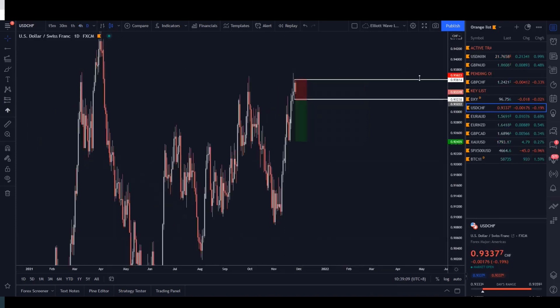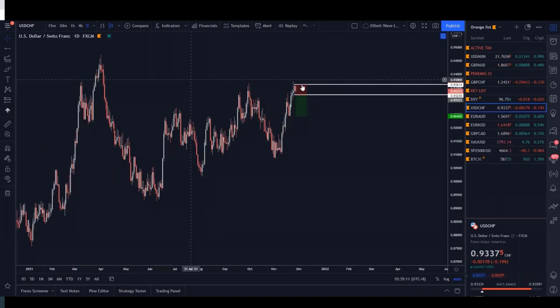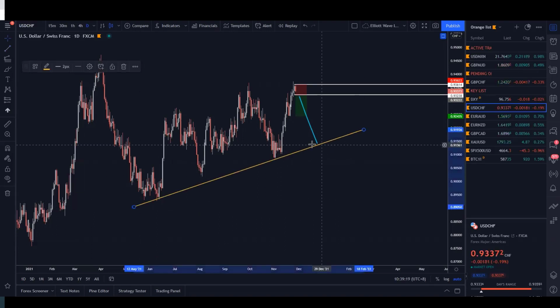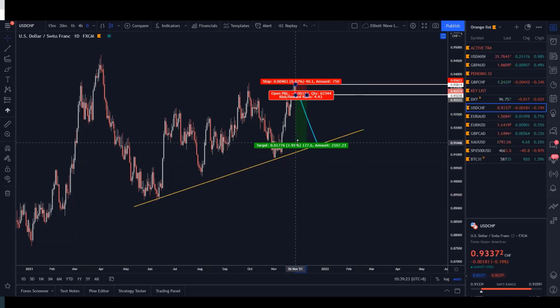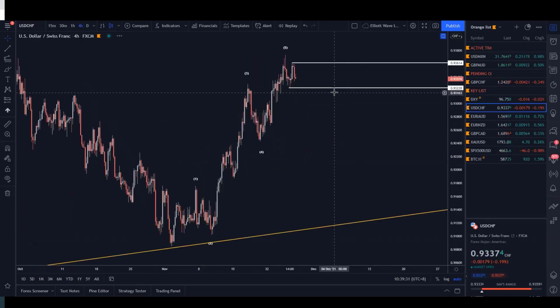Because on a higher time frame, we also have some confluence over here, where we can expect this to come down, maybe retest deeper. Maybe if I draw in this line here, we can also anticipate it comes down somewhere around there. So the potential reward can be quite good against the potential risk that we might see. So for me, this is a trade that I'm willing to put in.